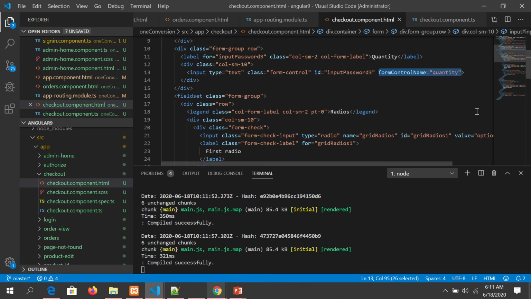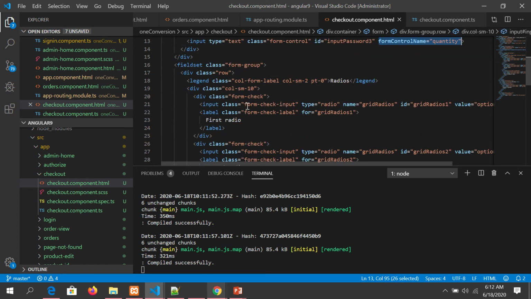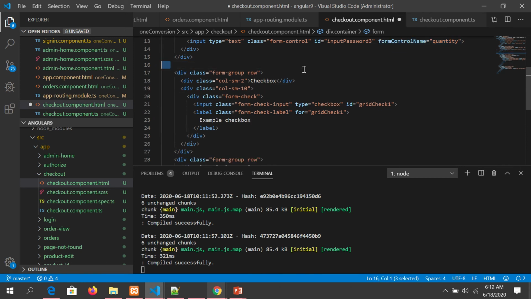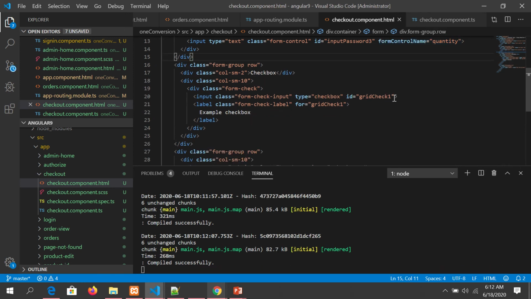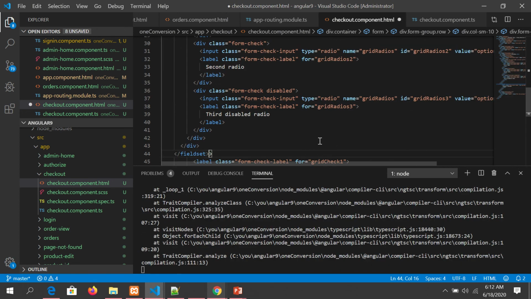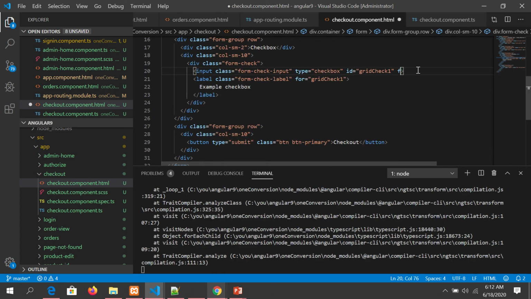So for the sake of simplicity, I'm just removing a few, so that we'll keep the form simple for your learning. So for this input, I'll give a name here and I'll say form control name equal to terms, right?